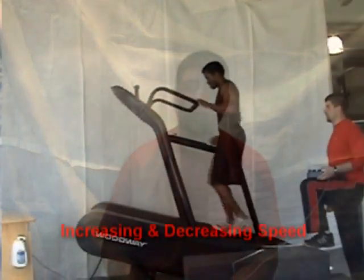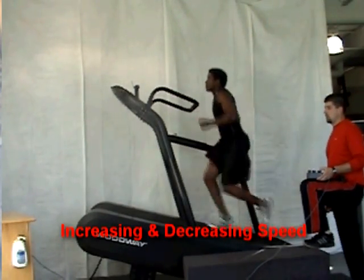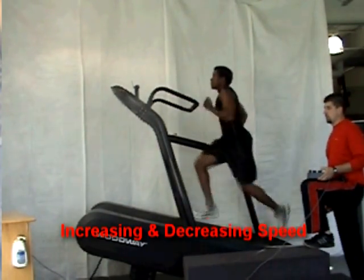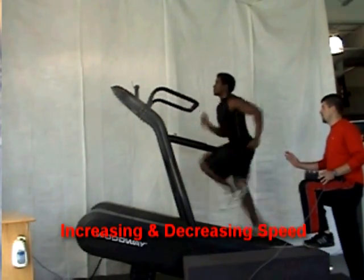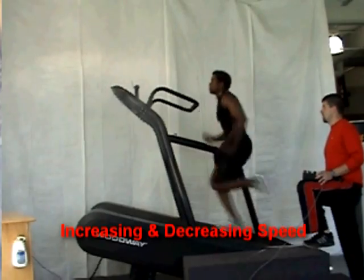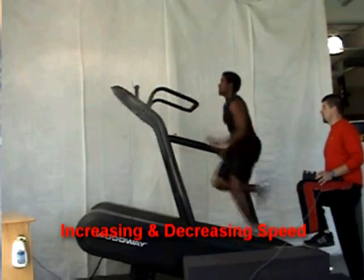The other advantage as it relates to sprint mechanics is that there's no need to videotape an athlete anymore. There's no need to stand and watch an athlete barking out orders to improve running mechanics and then wait for them to come back and give more corrections and more feedback. That athlete is running right in front of you the whole time. You can give them cues. You can easily look at their gait while sprinting and make changes as needed.